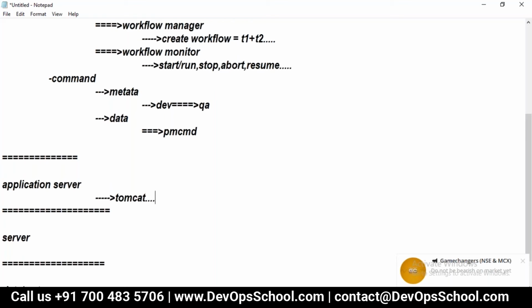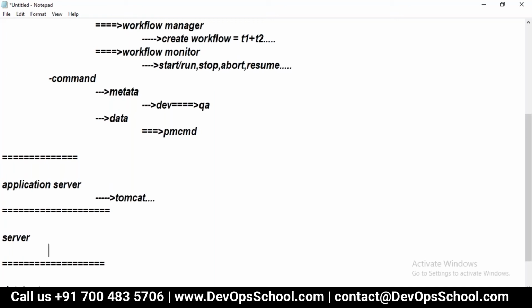We have other application servers like JBoss, WebLogic and WebSphere. If you want, you can use them to deal with larger or mid-sized enterprise applications. But Tomcat has been designed for tiny applications.